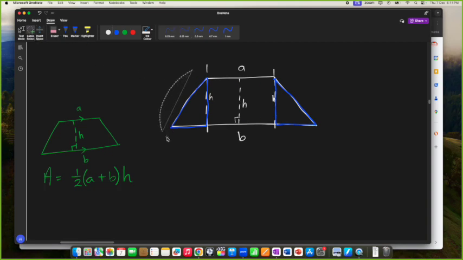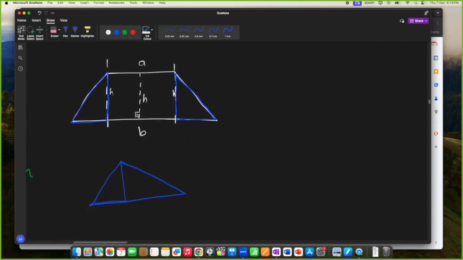So if I cut out that triangle there, and I bring it and I put it here. Oh, well, that doesn't work. Let's just say we have the two triangles here. This is one, and then we take this one because these are both H, right? So we take this one and put it over here. Now this is not how they had cut up the triangles in your video.